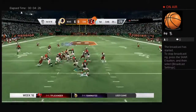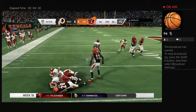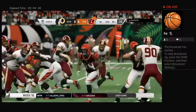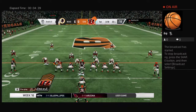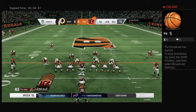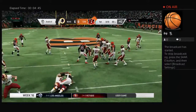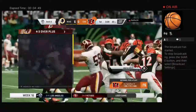The former second-round pick, this is Joe Mixon. And he's upended at the 33 following a good pickup of 8. Despite the blitz, they're still able to pick up a nice, solid gain. The disadvantage of blitzing often alters the normal spacing and run fits and leaves creases like they were able to exploit right there. And the big boys up front, they're going to stop him right at the line.